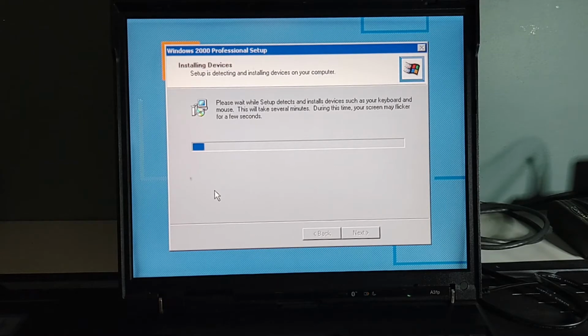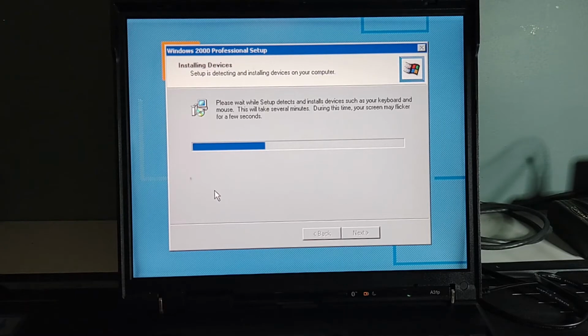Of basic drivers. I would assume that the keyboard and mouse have already been found, since I was able to click next. But maybe there are some existing graphics drivers and multimedia drivers that the Windows 2000 install already has integrated into it for common devices.